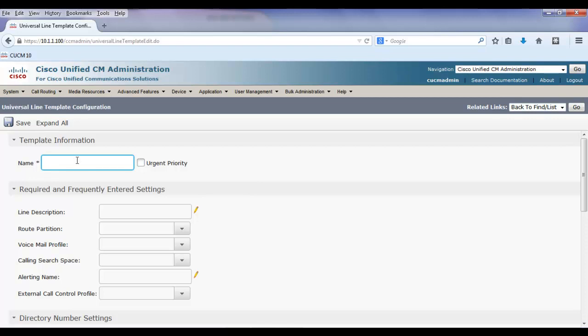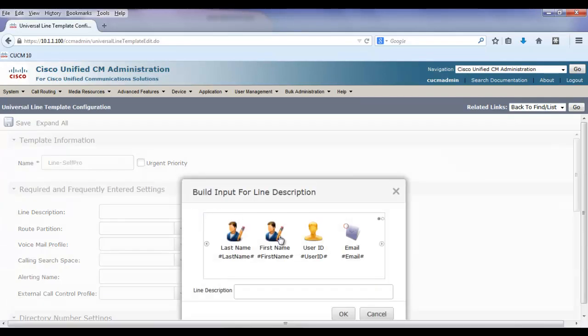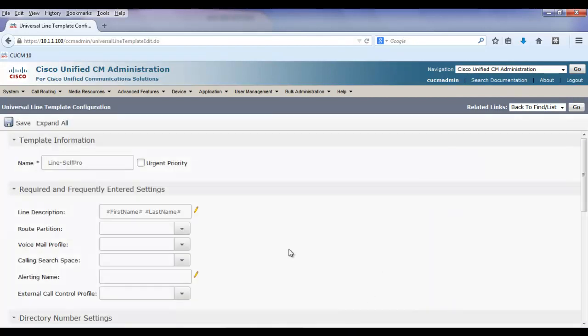I'll name this Line Self Pro. And modify line description with first name space last name. And these macros will be populated once the end user signs in.